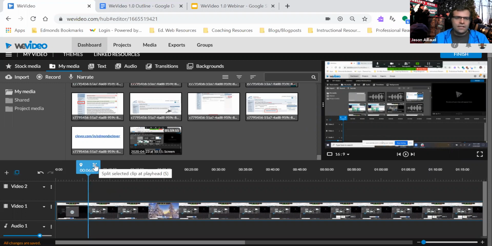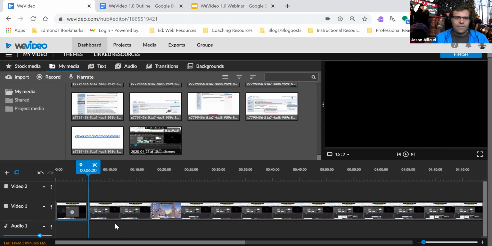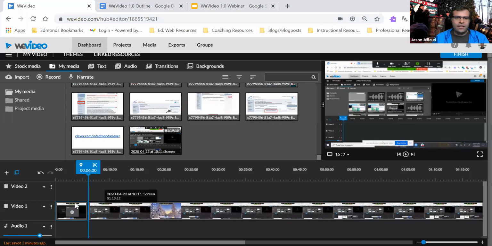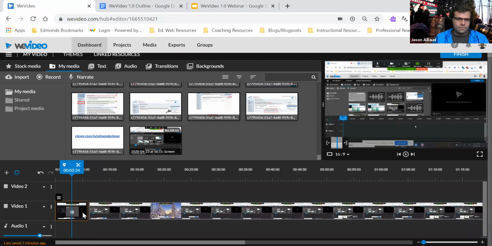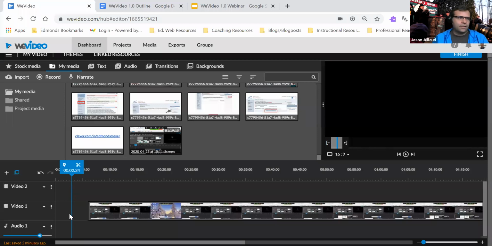So I just click the scissor icon. And what that's done now is split this track into 2 pieces. And since I don't want that beginning part where I was just starting to record, I can click on it and it's highlighted in orange. And when it's highlighted in orange, that means that's what's active. And now I can just touch backspace on my computer keyboard and that part of the clip disappears. So what that means now is that beginning part is gone.